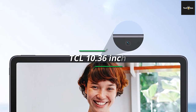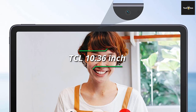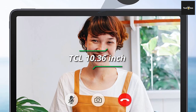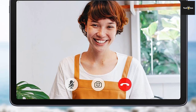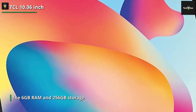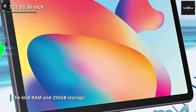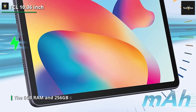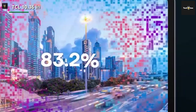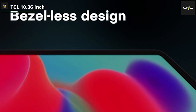It's ideal for note-taking on the go. While there's no stylus included, you can pick one up for under $20, bringing the overall price to $220. The 6GB RAM and 256GB storage included by default means opening your documents is snappy. While performance may suffer with heavy workloads, there are few better Android tablets for note-taking and document viewing at this price.